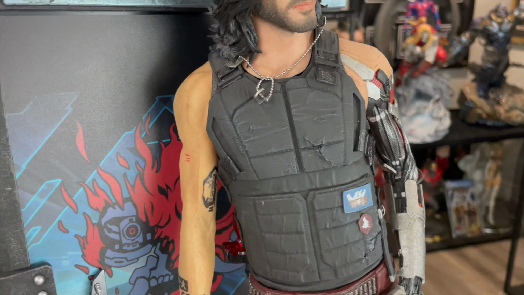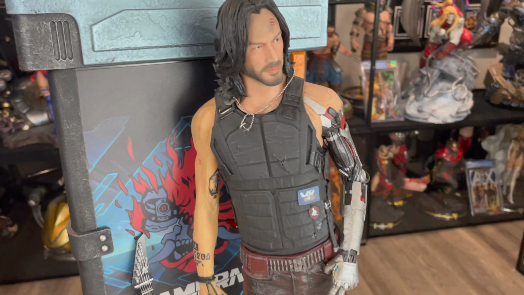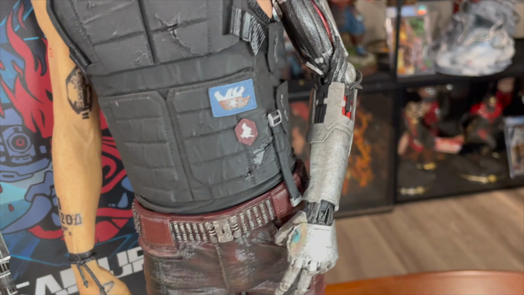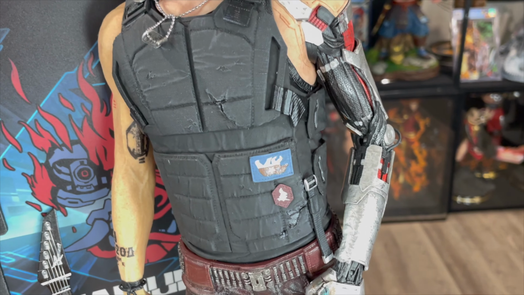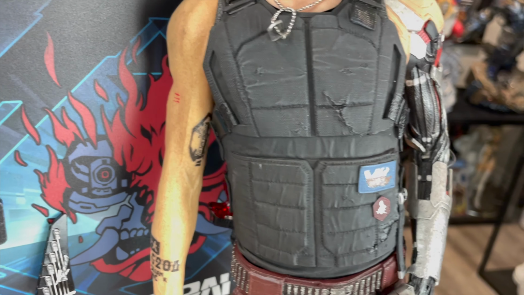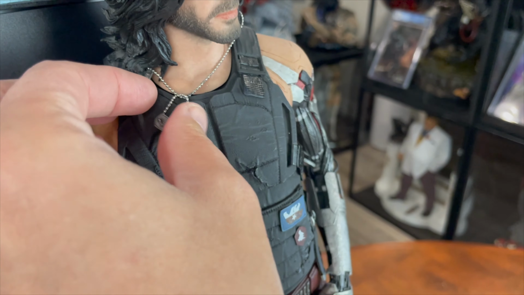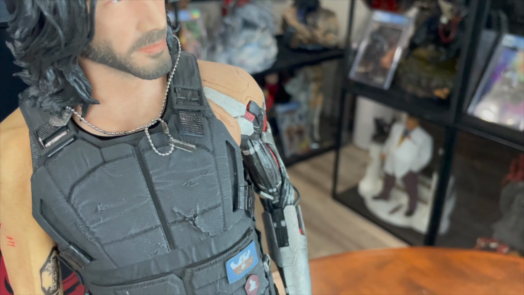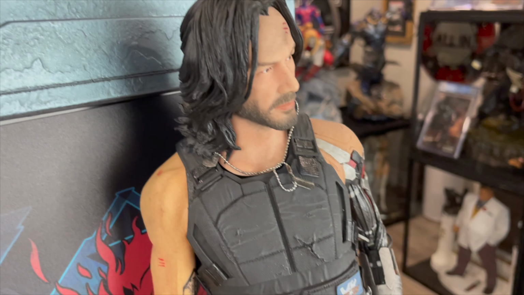Then his vest here, almost like a police vest. And again, I don't know the game well enough, but look at the rips and the wear, and it looks real. And it almost looks like there's some padding on there. This is fully sculpted. That's really impressive. Here's his dog tags. Those are mixed media as well. You can kind of lay them however they want.